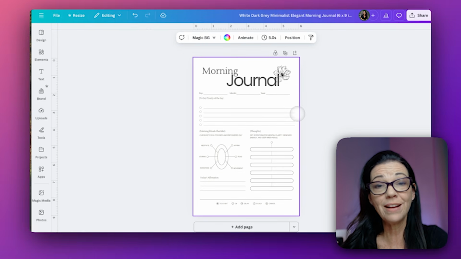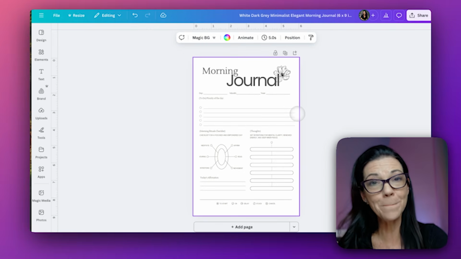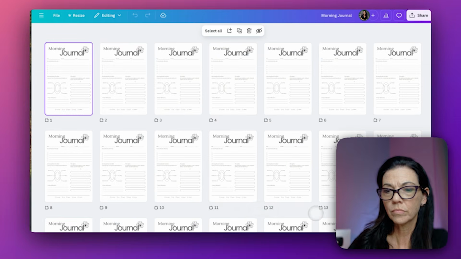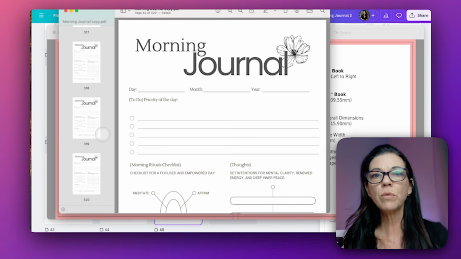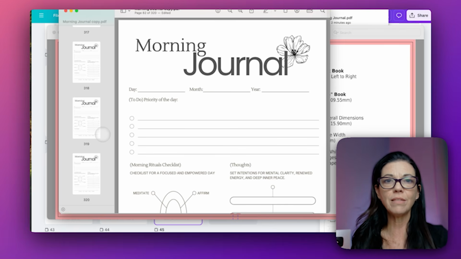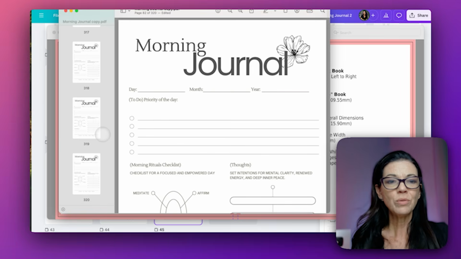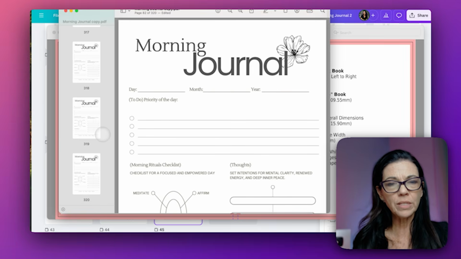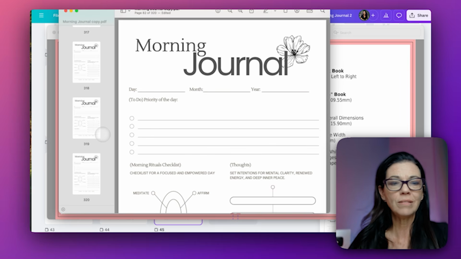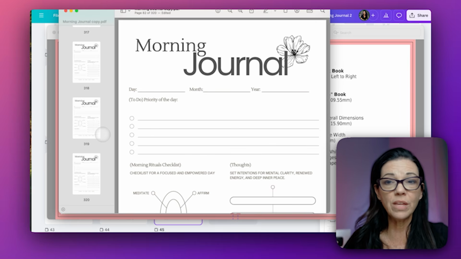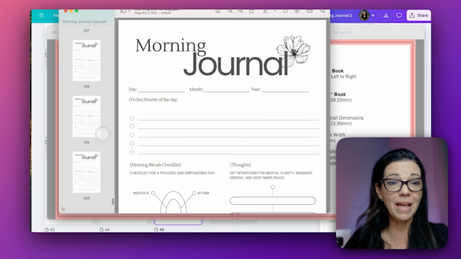Now, I need to go ahead and make 364 more of these. So what happened here was Canva kept on shutting down on me because it said that the files were too big. It said I had too many pages, which really surprises me because I have other books that have 102 or 105 pages. As soon as I got to a couple hundred, it said that the files were too large. No problem. What I did is I downloaded the 80 or so pages that it let me have.